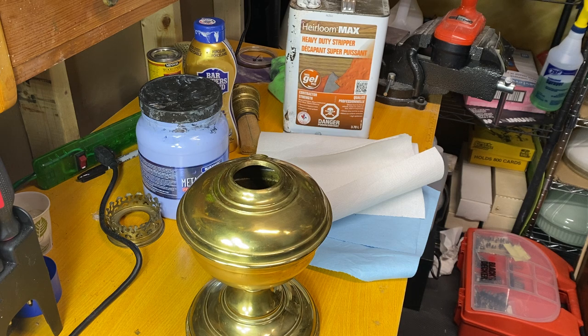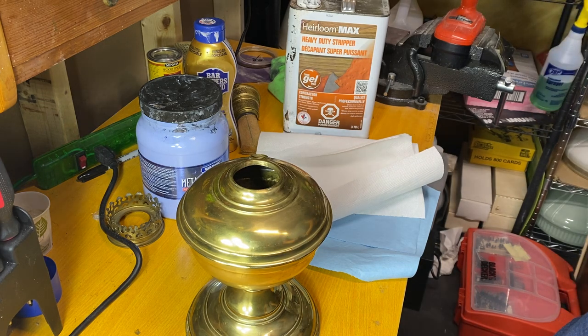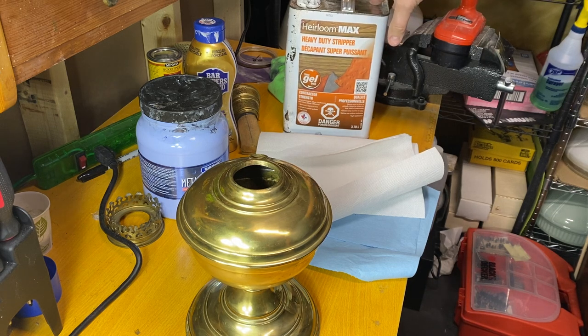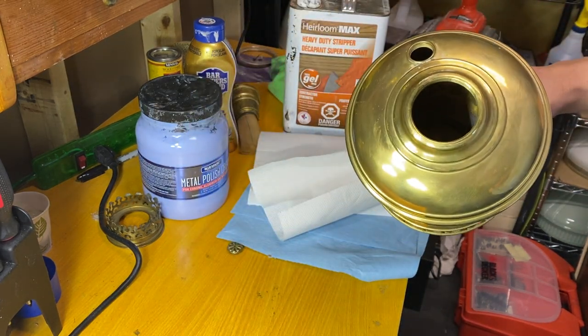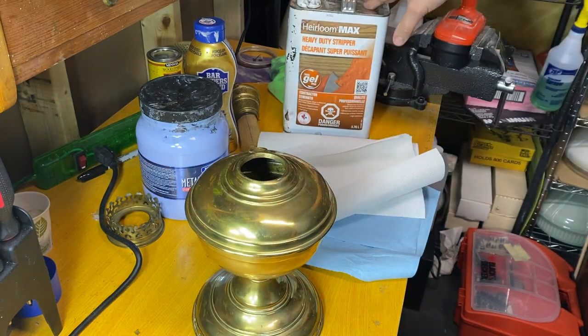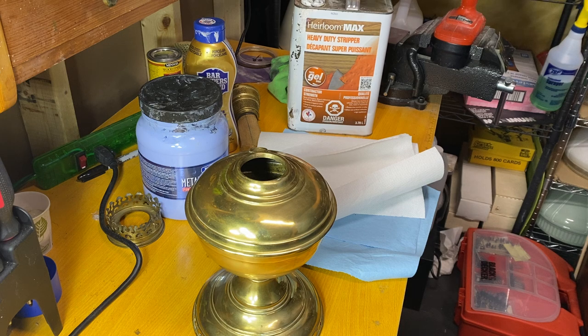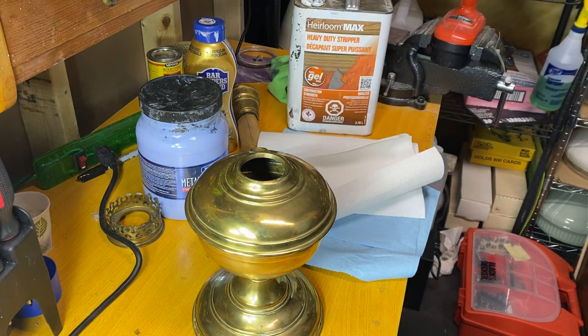There are a few things that I buy that really make a big difference. So one thing you need is paint stripper - you've got to have this to get rid of any clear lacquer. It's also excellent for cleaning out the junk inside. I buy this by the gallon at my local hardware store. It's designed for wood but it works on pretty much anything. I'll pour a cup or so in there, swish it around and wait, and it'll get rid of all the junk and get it right down to the metal.